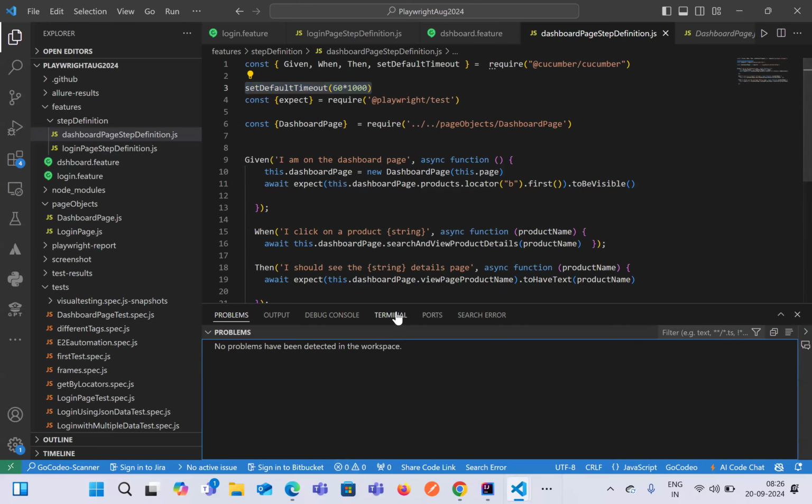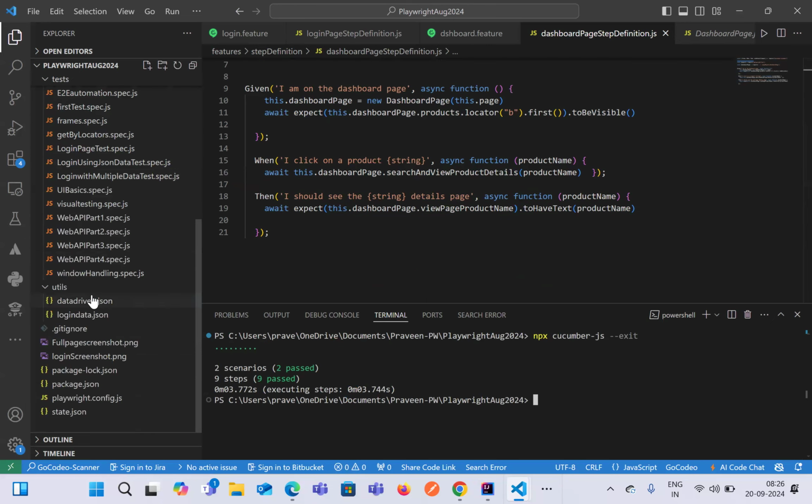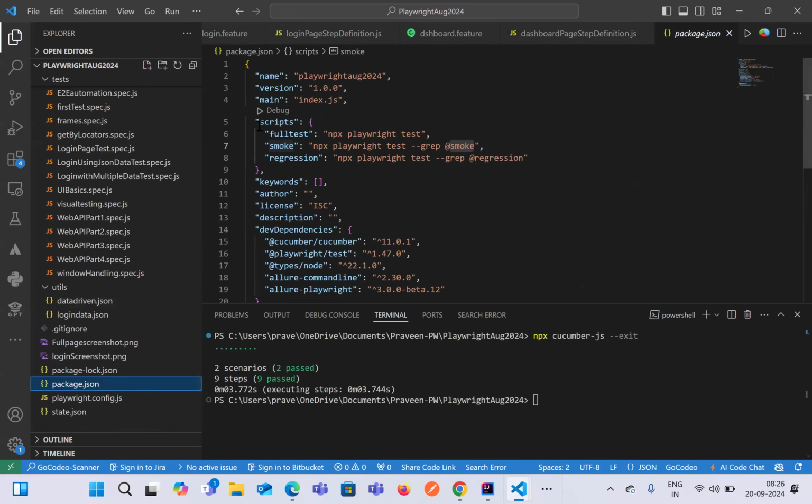Now let's say we have multiple test cases and we want to run them in parallel mode. So how can we do that? Earlier we defined a few of the scripts inside package.json. So we can also add over here in terms of the BDD Cucumber as well. So how do we run the Cucumber test cases in parallel mode? For that we have to give a key over here which is known as parallel, and how many test cases you want to run in parallel, you can define.